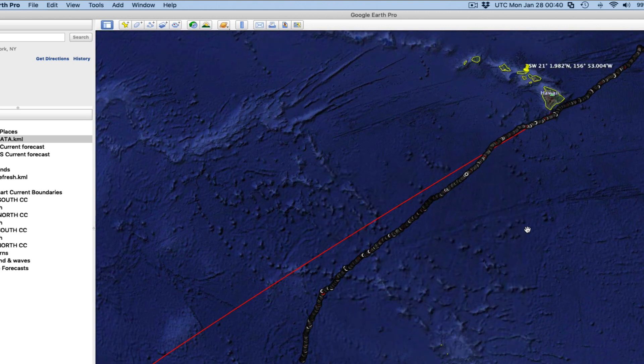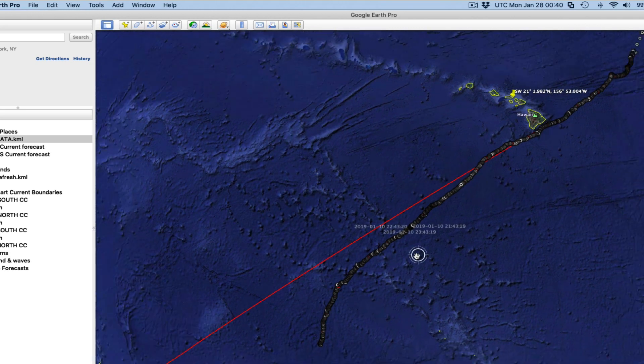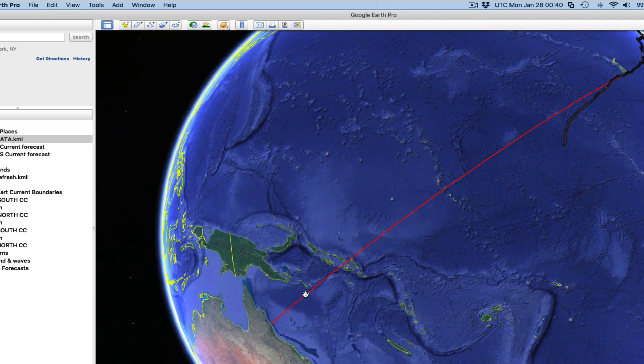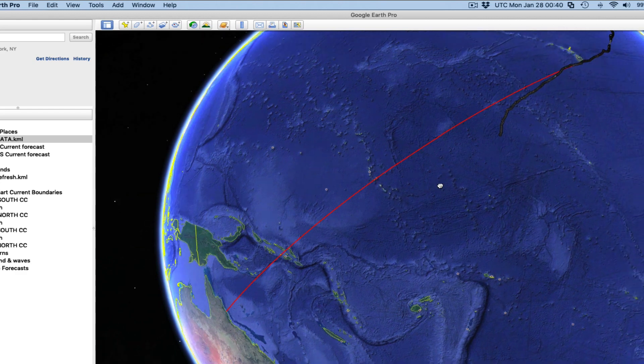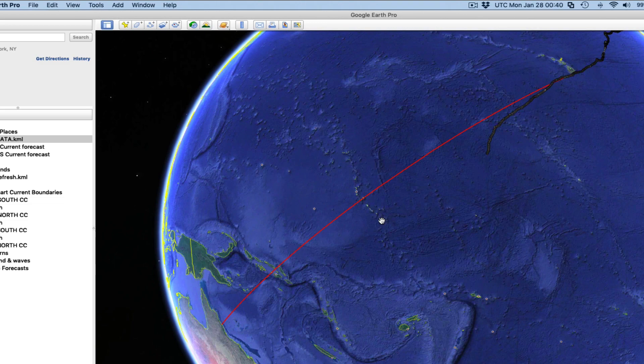Here's the sort of thing we'll analyze going forward. He was tracking along really well right down the rhumb line. Somewhere in here we had a discussion — both looked at the wind and data ahead of him — and it became clear he does not want to risk getting below this rhumb line. The winds down there could be strong enough that with so little control over the boat, he could end up going to Jakarta or somewhere. So he had to bank a little progress to get over to the north side of that line.